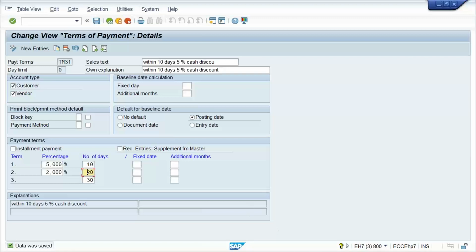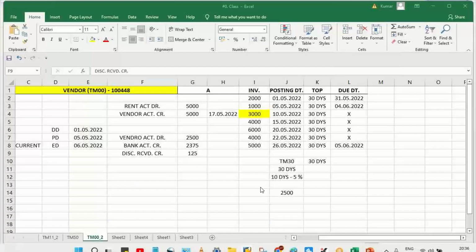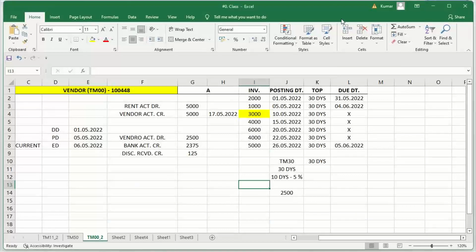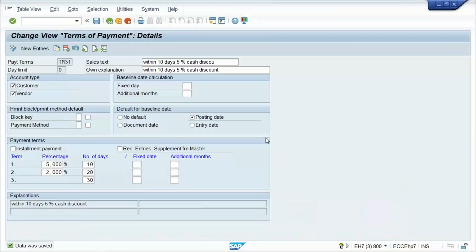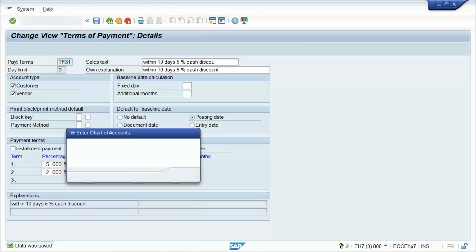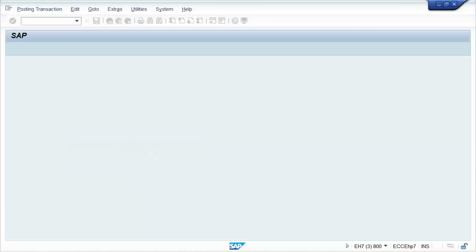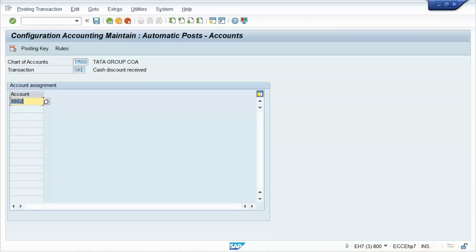Now, where we have assigned this discount account determination, to which vendor or chart of account? Which one? Now again, chart of account you are going to assign. Why to specify GL account? GL account is not vendor specific, right? GL account is a common GL, isn't it? So that we have assigned against chart of account. Use transaction code, I think OBXU, I said, right? Here we are going to assign. You can give your chart of account, and then here we are going to assign the GL. That's it. Simple.